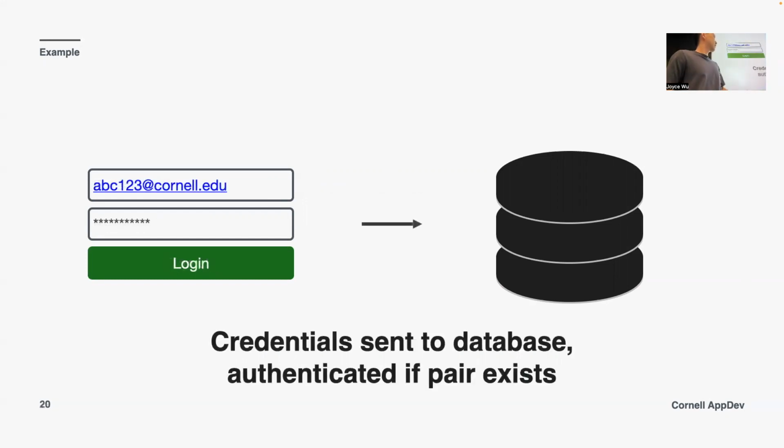And now, once we have the information in the database and you go to log in, you put in the same username, you put in the same password, and we can check in the backend if that username and password combo already exists. And if that combo exists, then we know that the user is valid. We know that the user is who they claim to be. And this way we can allow them to access the routes that they want to access.